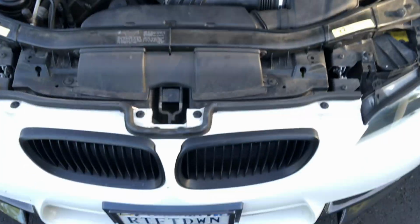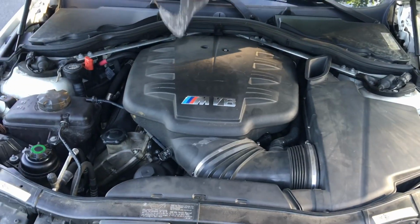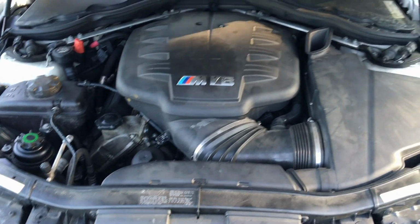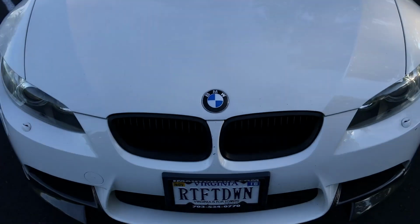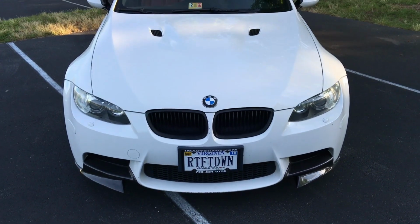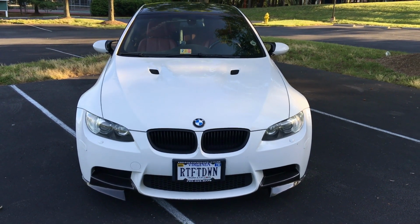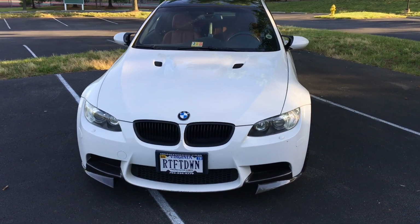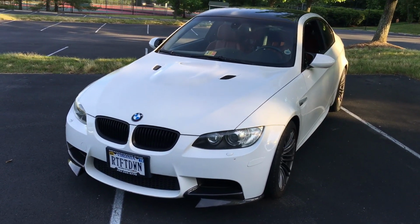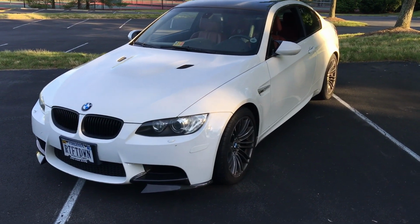It's a DD. It's an awesome DD. And so I used the valve cover gasket and the throttle actuators to further negotiate the price. The car was serviced at a shop called S2 Dynamics in Maryland, so he had the service records of that. There were some decent maintenance items performed, the most notable of which was a clutch.